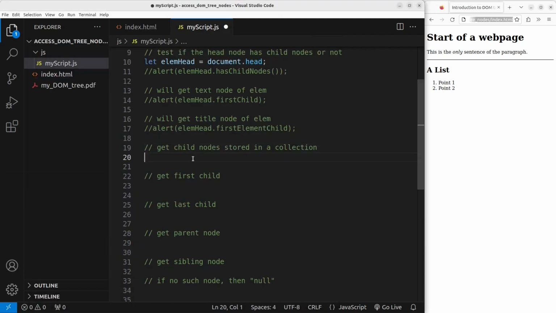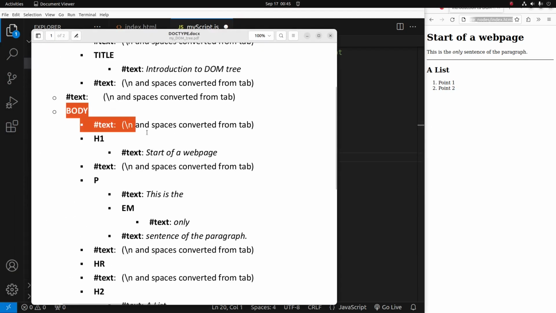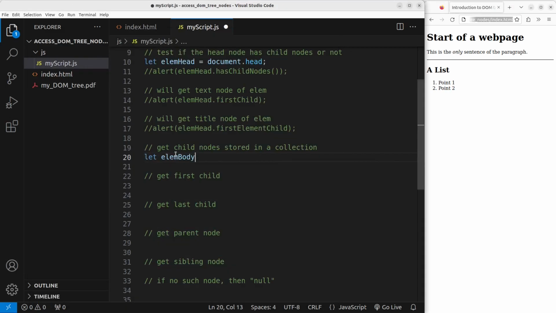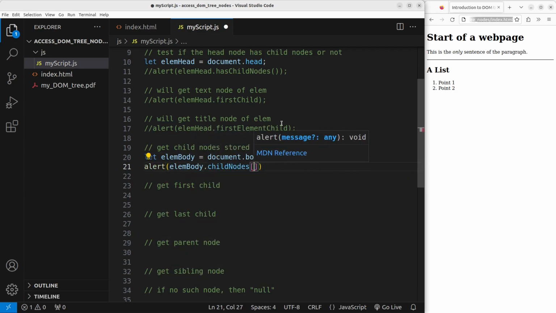Now I'm trying to do it for the body. That means I'm trying to see the child nodes of the body node. Okay. So I pick up the document body first and store it in a body variable. So I'm trying to pick up the child node with index 4. So why will we have indices? Because we already know that there are so many child nodes for the body.